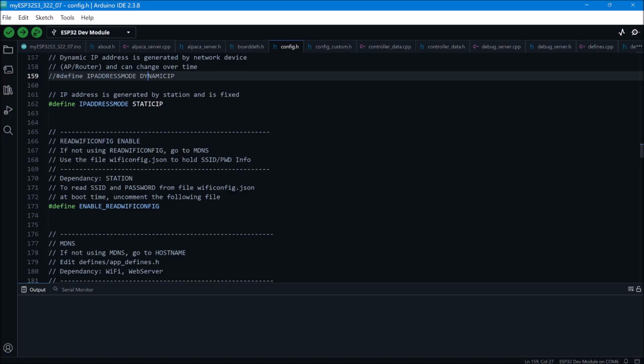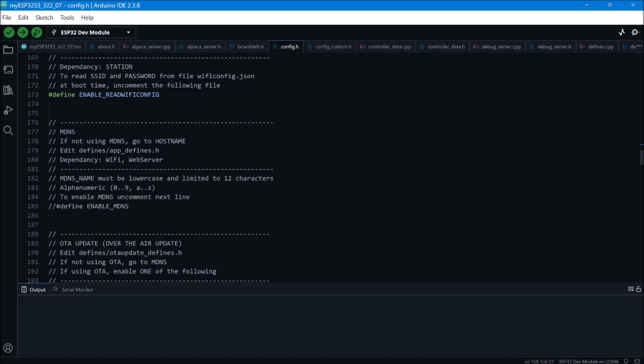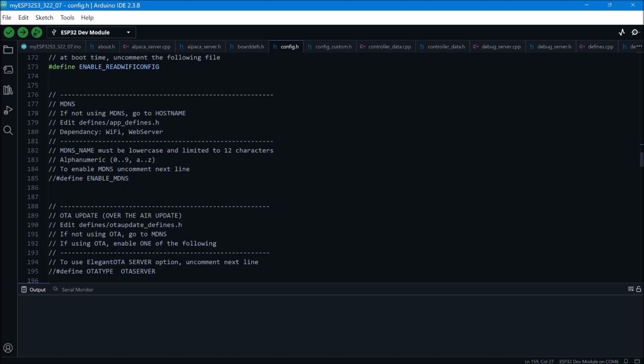One of them is in READWIFICONFIG, and the other is in a defines file, which we'll look at shortly. MDNS is a way of accessing a controller using a name rather than an IP address. So that's quite handy. We're going to look at this in detail a bit later.